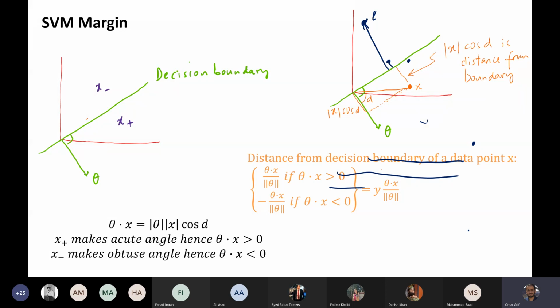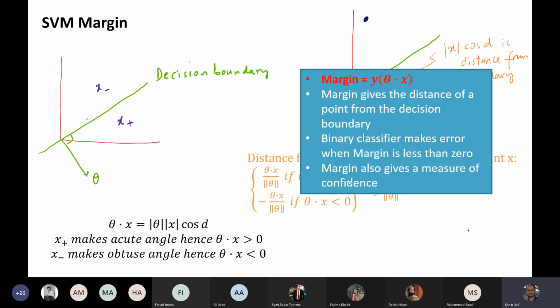And similarly, if you wrongly classified, in that case also your margin will tell you how wrong you are. If you have a point that you wrongly classified and it lies very close to the boundary, then you have made a wrong classification, but it is very close to the boundary, so this error is not very big. However, if a point lies here and this is also wrongly classified, then your decision boundary is really off, right? So this margin tells you this confidence measure: if you classified correctly, how confident you are. Similarly, if you classified the point wrongly, in that case also it gives you a measure of confidence. Okay.